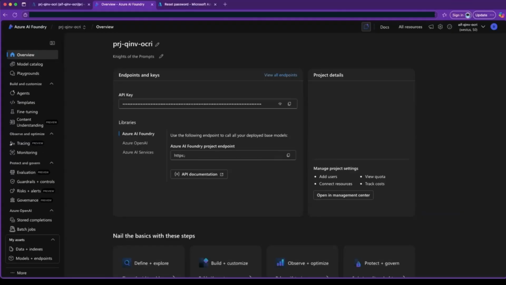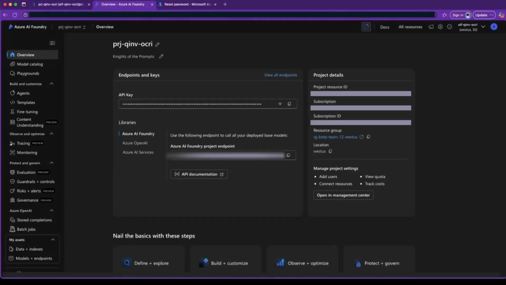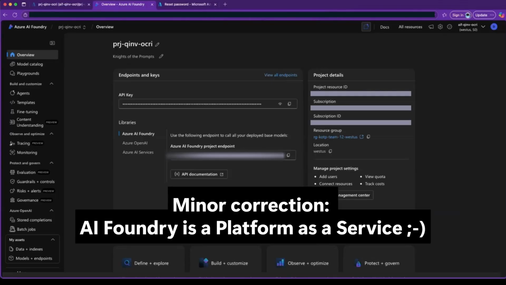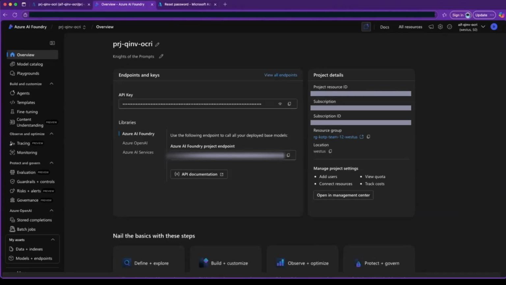Right. So let's dive into Azure AI Foundry. Azure AI Foundry is basically a software as a service of Microsoft that encapsulates all the tools and services with which you can build Azure AI agents or agentic apps. And as you can see here, there's a lot of menu options that you can use.